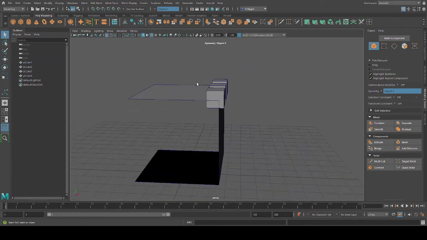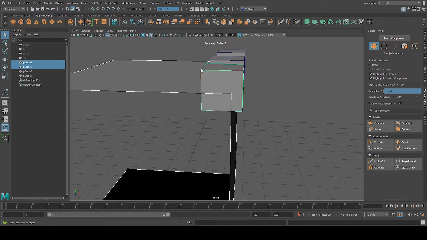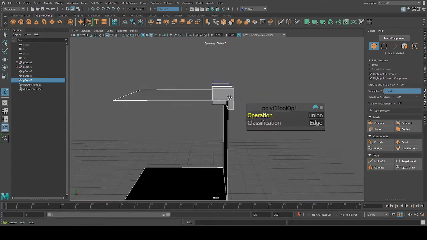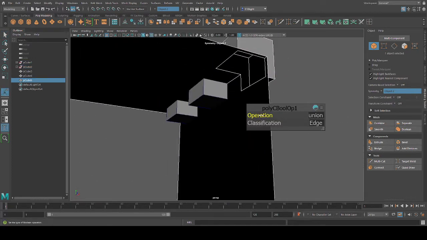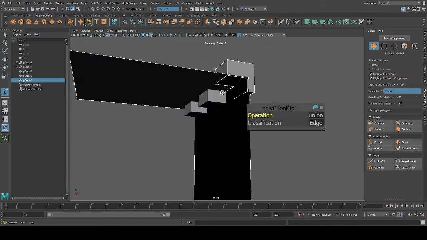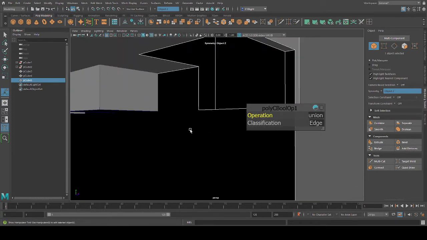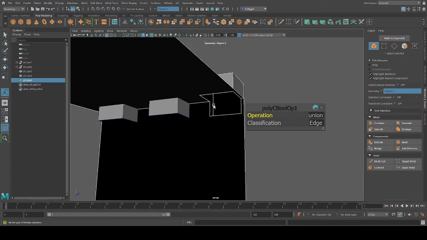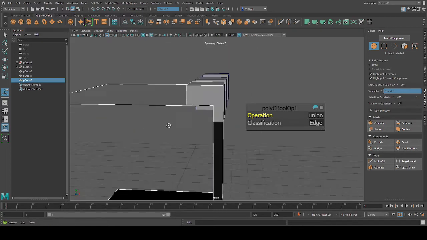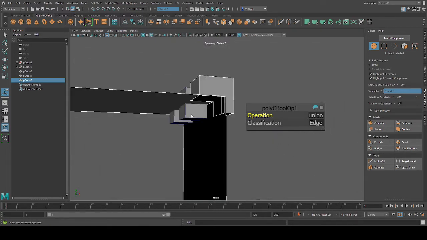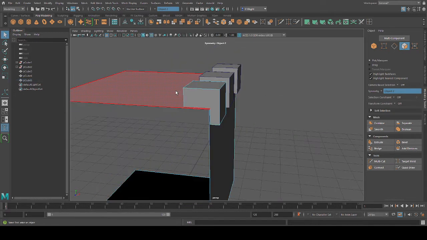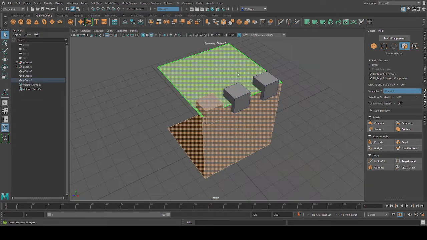So this is my first object, and I select this one and this one, right? Then doing the boolean, you can see that after I click on union, the inner side will be deleted and the whole object will be unified, so it will be the same surface now.